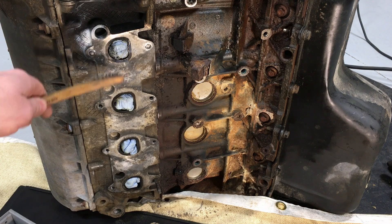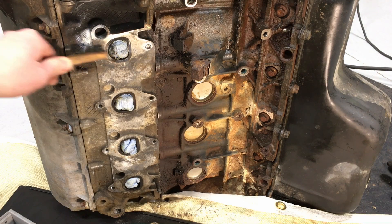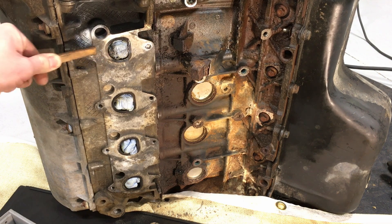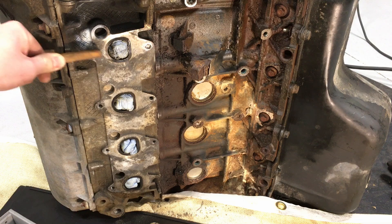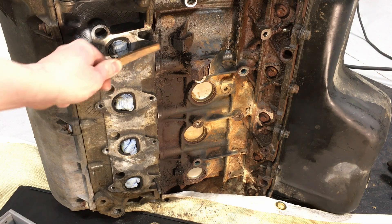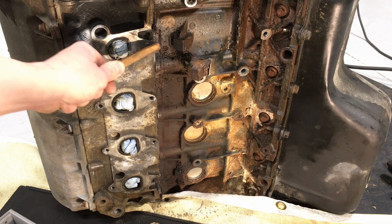The next thing we're going to do is go after the broken studs. We're going to get a wire brush and clean them up, make them a little shinier, so we can get better conductivity, a better electrical spark, a hotter weld, and better success. You just want to clean them off in general, make them nice and shiny.